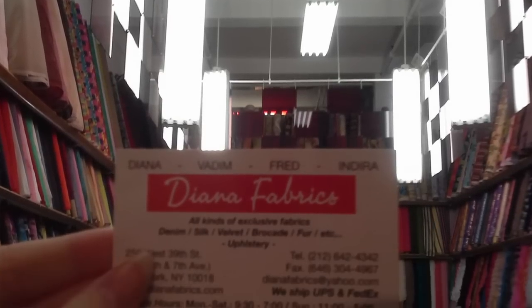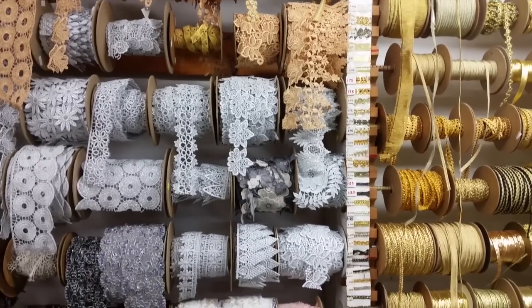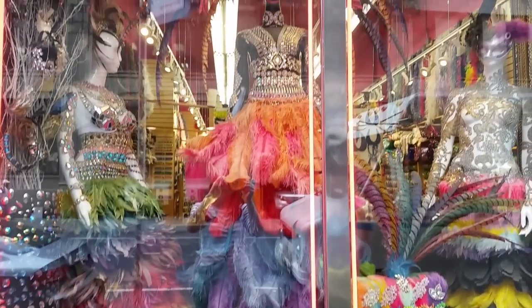Diana's Fabrics is really nice too. I love the materials they have there, but the staff is kind of hit or miss. If you're speaking to one of the two owners, it's really great, but if they're busy and those guys aren't available, it's just kind of a crapshoot. It's really hard to access and browse the fabrics without a little bit of help, since they have the stuff stacked quite high. I really like Daytona Trims, Pacific Trims, and High Trimmings. Those are all good stores with a lot to offer.